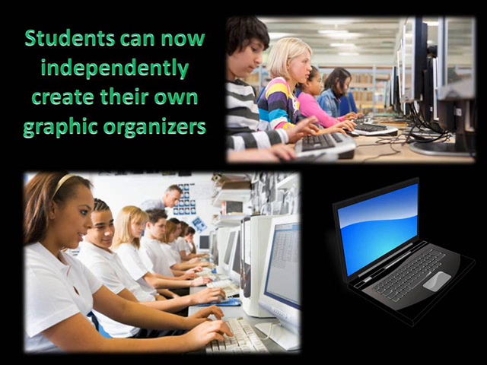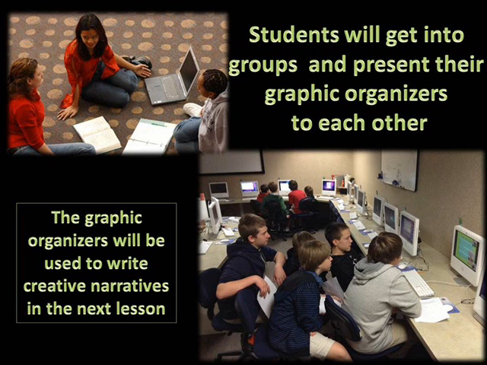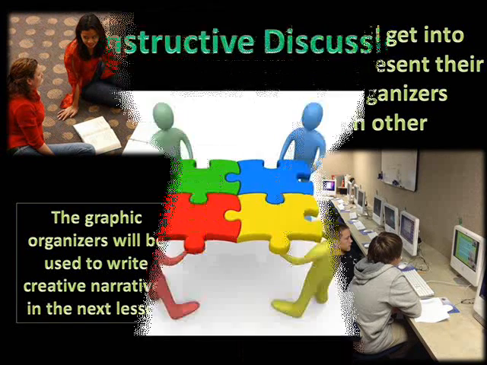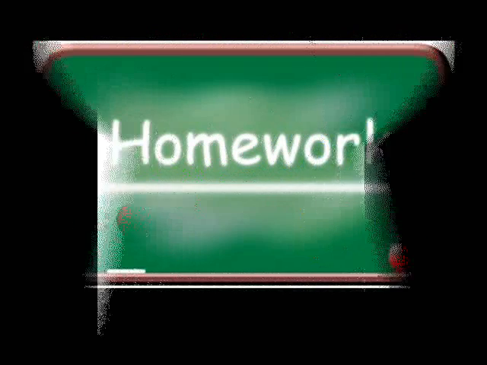Now that students are sufficiently prepared, have them create their own graphic organizers on the computer. Be ready to help with any technological problems. Once the graphic organizers have been completed, students should get into groups of 2s or 3s and present them. Each student will explain how they will use it to write their narrative in the next lesson. Also, discussions should take place between the students about what was successful and what could be improved on.